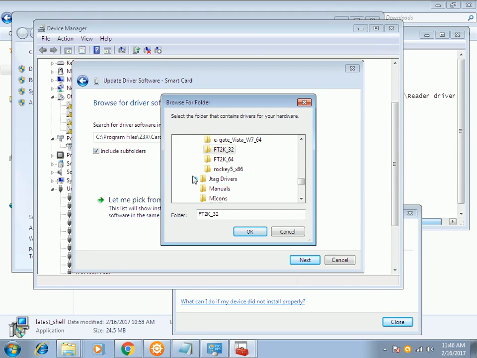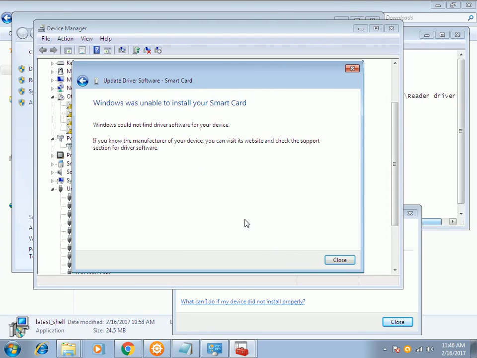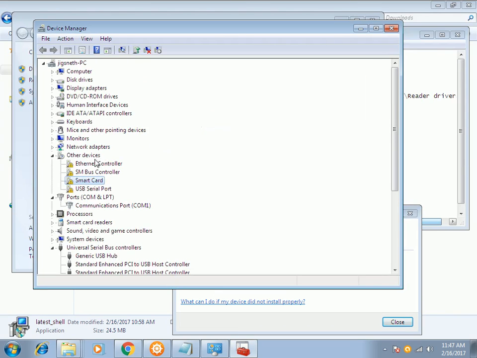So let's try the JTAG. We have the x86, which corresponds to the 32-bit. Then click next. No, not that one.